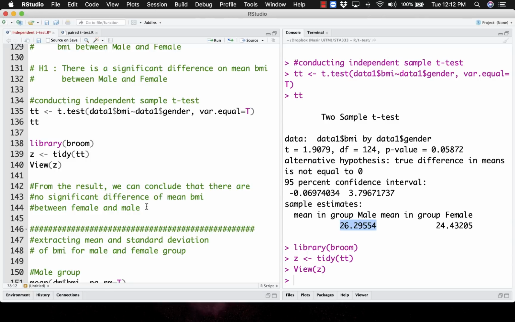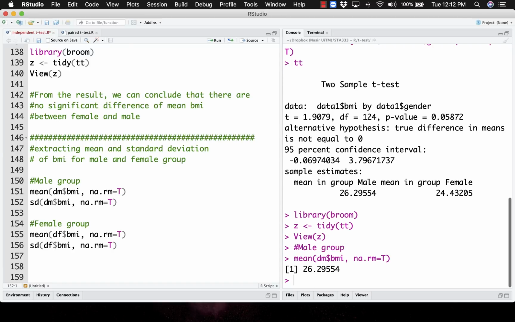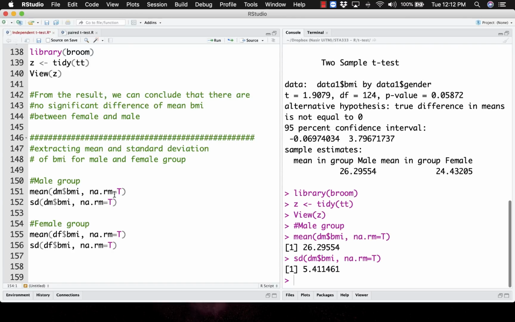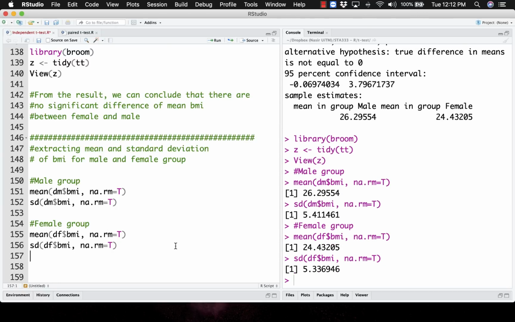But if you want the standard deviation or other statistical measures, then you need to do this. So we filter the data for male, take BMI, and call the mean, which is the same. If you want the standard deviation, just type sd. The same goes for the female group, mean and standard deviation.